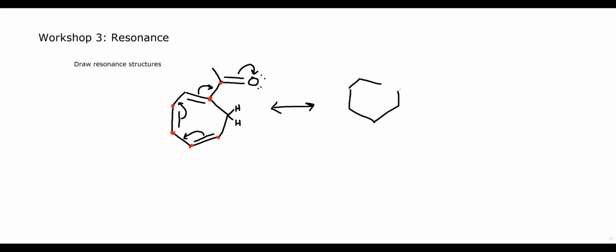Doesn't matter what order you draw them in. I'm just drawing them by moving one set of electrons at a time. But you could draw this cascading process. You could draw all the arrows together like that, where this double bond is sort of initiating that chain reaction, kicking those electrons all the way up. Or you could just start with that first arrow right here and just work your way down. Either way, totally fine. Ultimately, you'll get the same structures.